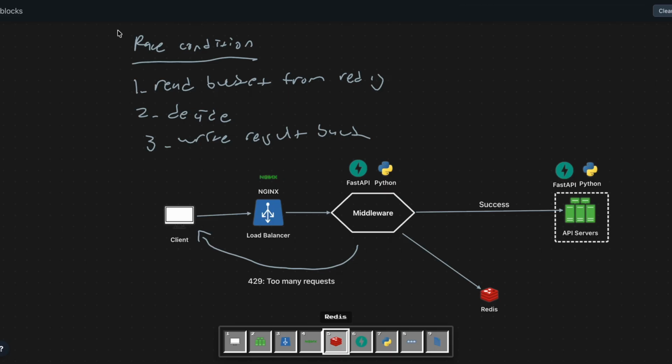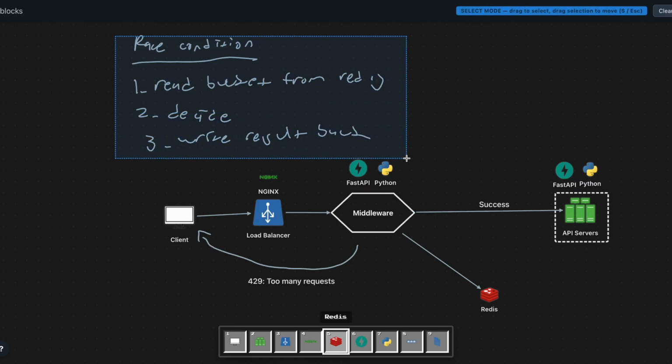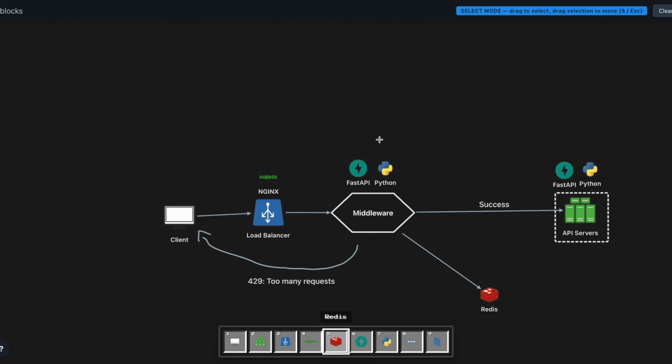Now this is 2 network trips with a pause in the middle, and this pause is exactly where the 1 token story from earlier happens in real life. The 2 requests inside the gap at the same moment both read the same number and will overwrite each other. So let's go ahead and look at how we can fix this gap.